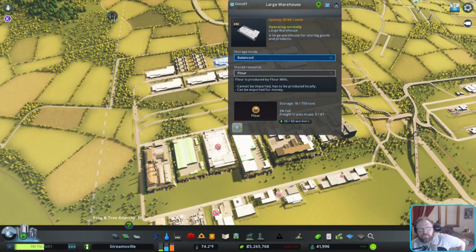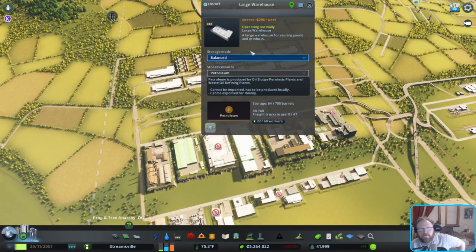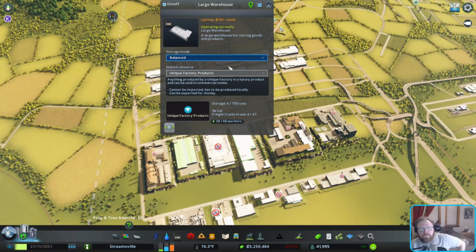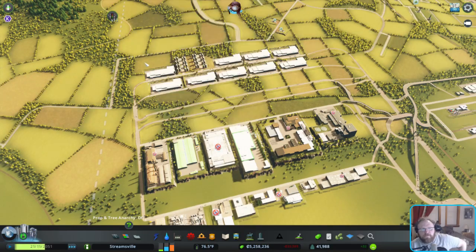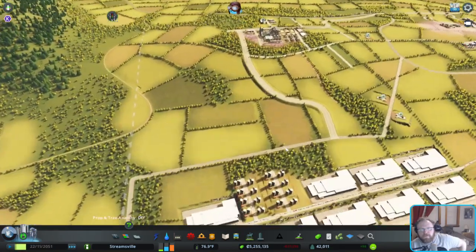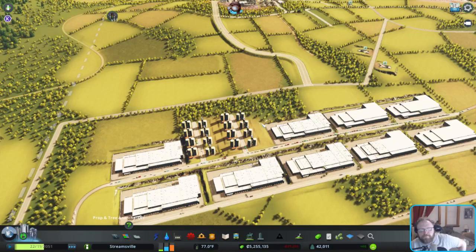Not factories, other storage areas. Fill. Fill. Fill. This one is going to do its own thing, and these are going to do their own things. I don't want to set fill, otherwise it's going to start importing even more.